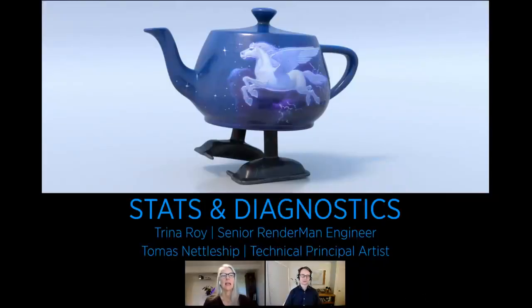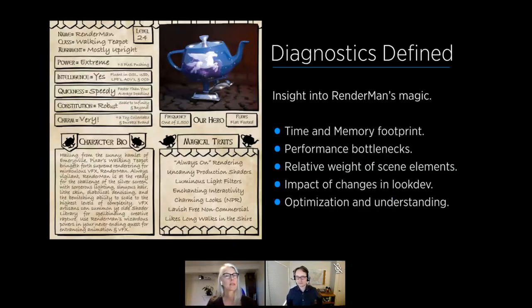All right. Hi, my name is Trina Roy. I am the stats project lead on the RenderMan team up in Seattle. And I'm Tom Nettleship. I work in the Lightspeed team at Pixar in Emeryville. And for the last year, I've been working with the RenderMan team on upgrading their stats and diagnostics. We're very happy to have him. And we are here to introduce the new stats and diagnostics system for RenderMan 24.